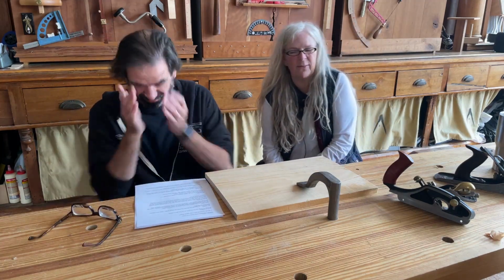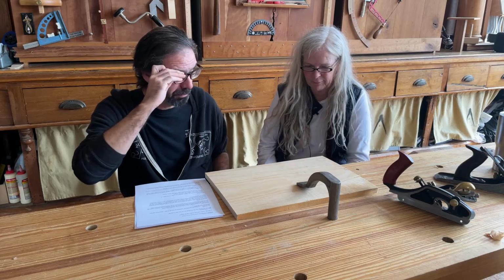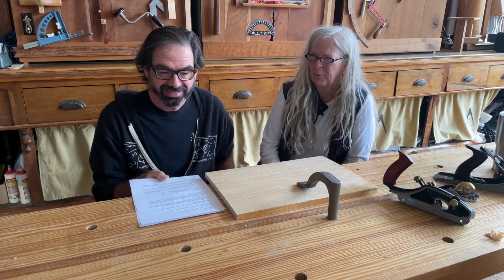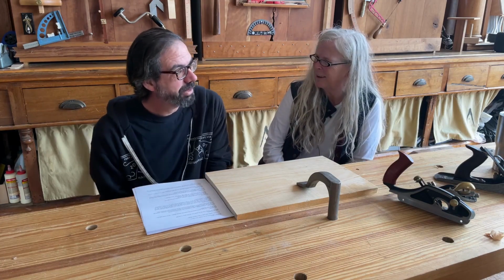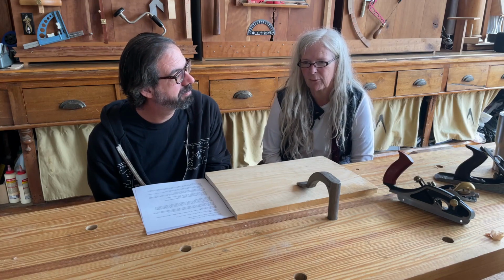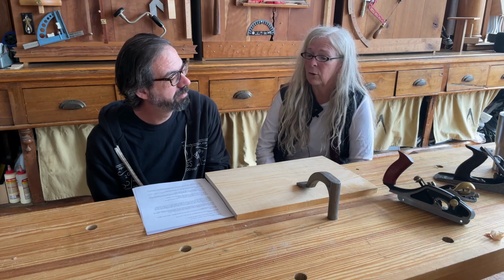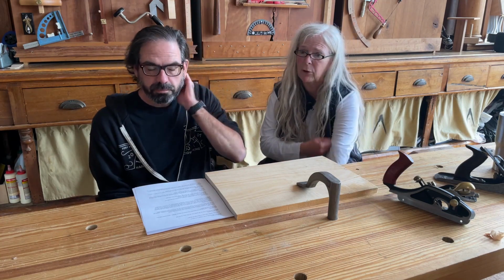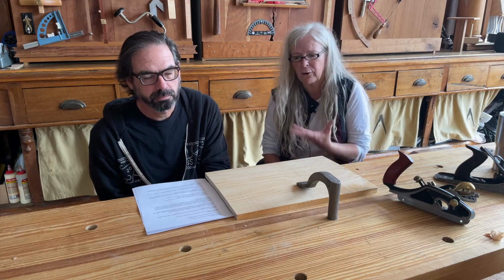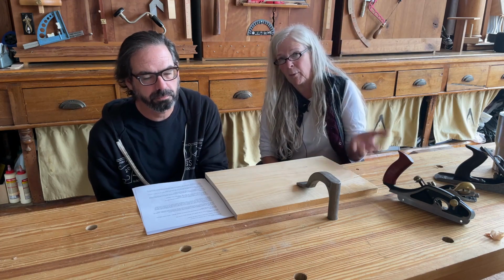Okay. Well, one of the reasons they're called Dutch tool chests is one of the earlier ones we know about came over on a ship from Holland. Mauritius Steenland, is that right? I think so. I can't remember for sure. I'd have to look. But there's a picture of it in Jim Tolpin's The Toolbox book, and it came from Holland, and it is this form, and that's the one that Chris replicated or took his cues from for the article that ran in Popular Woodworking in 2013. So I think that's where the name Dutch tool chest comes from, is it's just a fairly early example. It came over in the late 1800s. It was probably in the family for some time, though. Probably built in the early 1800s.